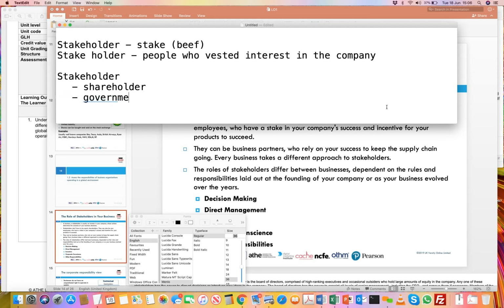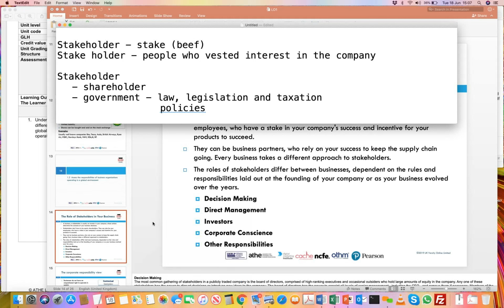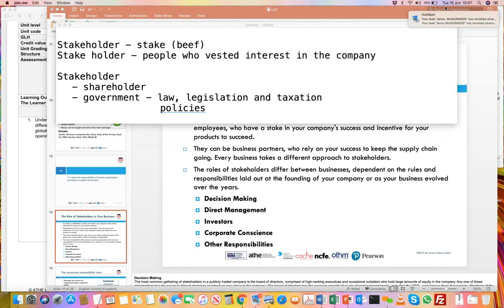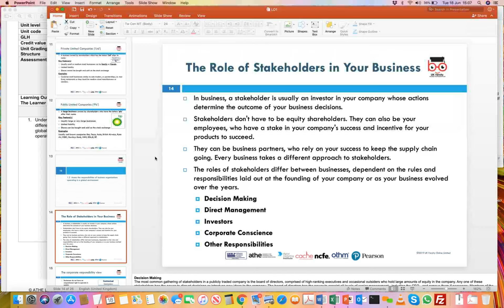Government can be a stakeholder because government introduces law, legislation, and taxation, which the company has to pay. If you don't pay tax, government can come and shut your operations down. Government also introduces economic policies, and these policies allow businesses to operate favorably. So government is an external stakeholder, because if you do not have favorable business policies, then at some stage the business is going to be affected. The government may have increased taxes or duties on certain products that you trade in, and that affects your decision making and also the business.